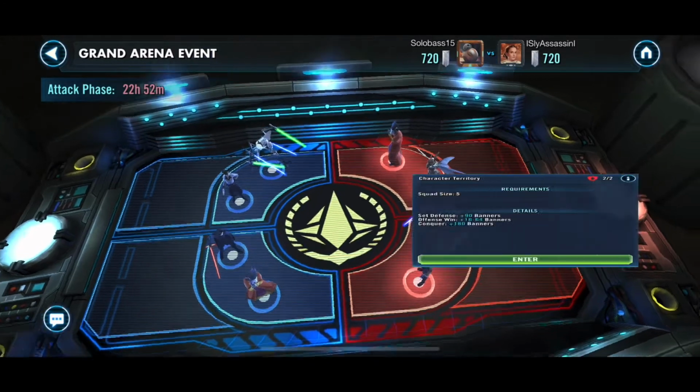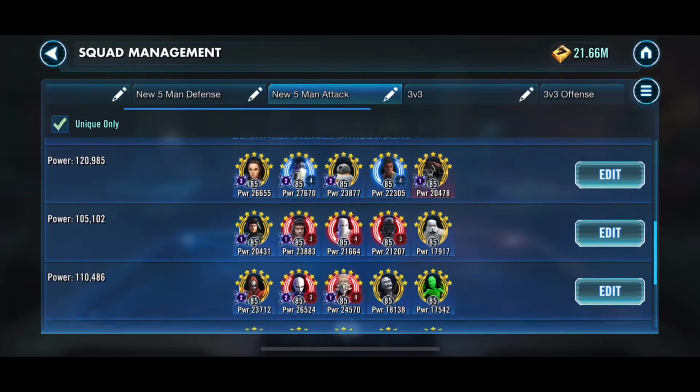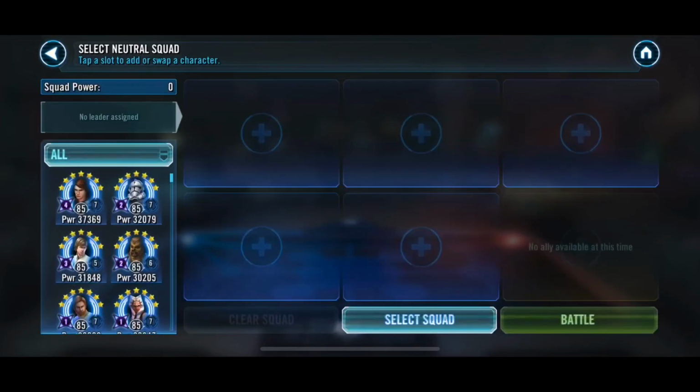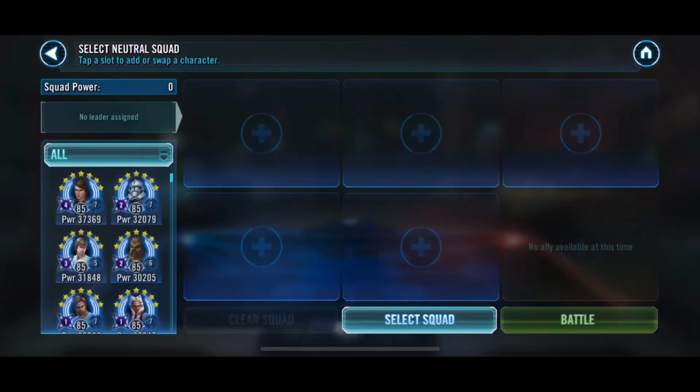So let's start off in this top zone and try to get through this with no problem. Then we'll see what's hiding in the back, and then we'll worry about what is on the bottom. Now, I went through my opponent's old Grand Arena results. He never placed Darth Revan on defense. He did used to put General Skywalker on defense. We'll see if that changed now that General Skywalker is more advanced, so we'll see if he kept him for offense. Let's just get into the action. That's enough of me talking.